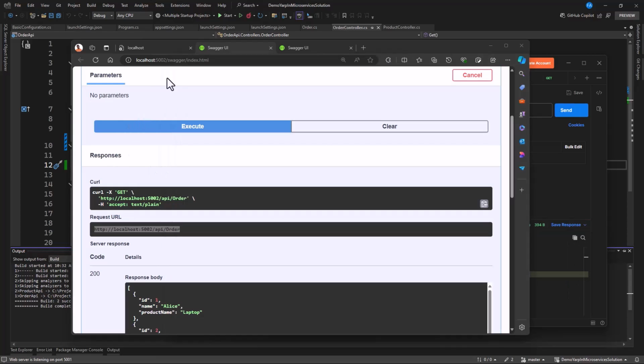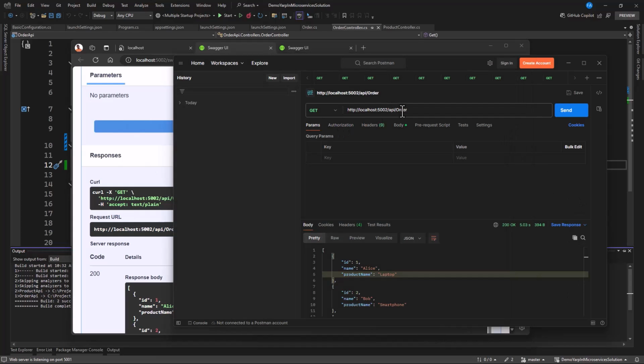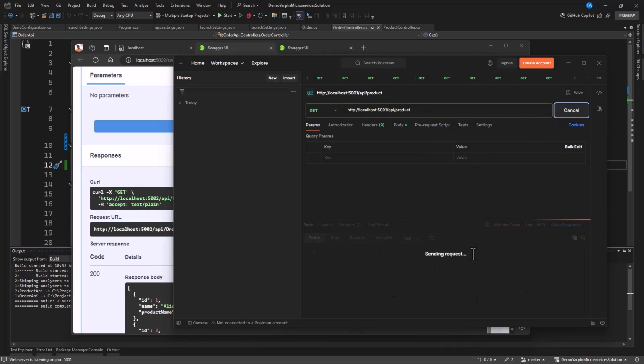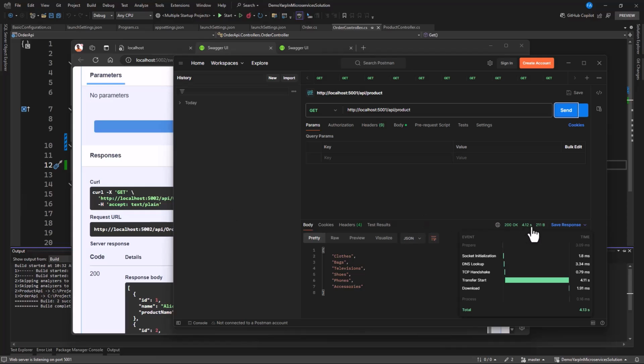Let's also have a look at the product. So let's change this to product and make a request. Okay, so the Product API is running on 5001, and this is also taking 4.12 seconds. So we have 4 seconds and 12 milliseconds.